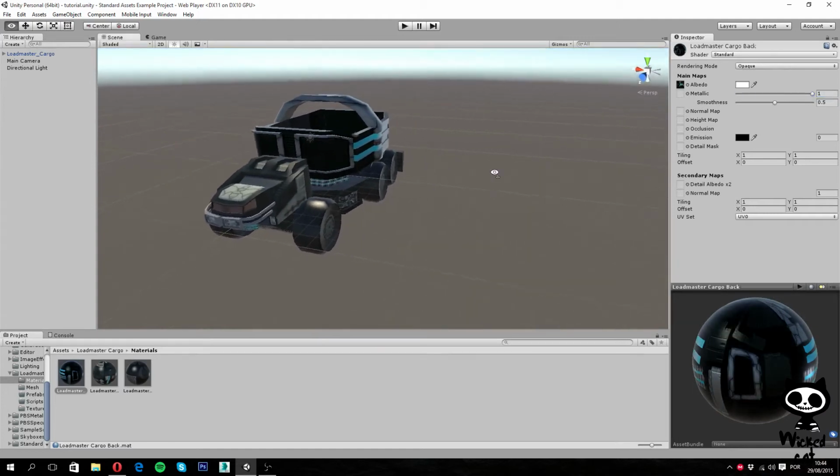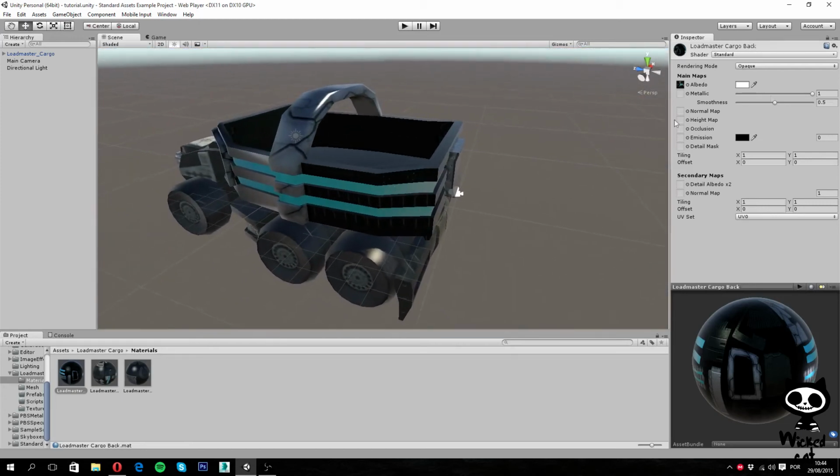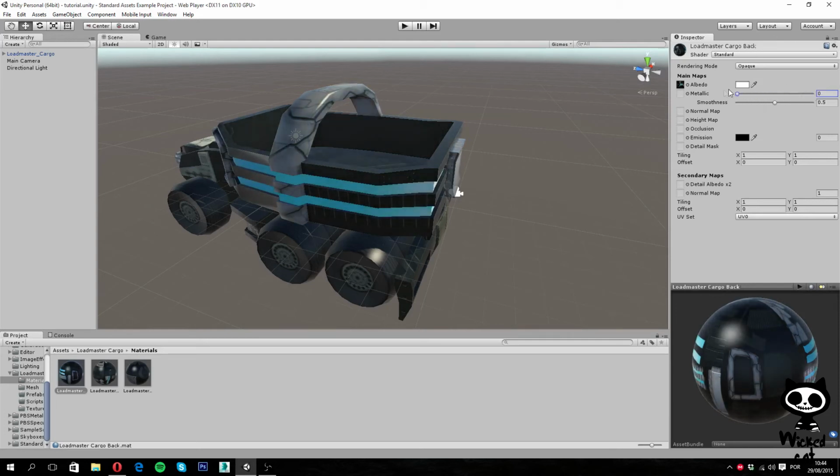Let me change the camera view so you can notice the difference. You guys can see. So like I was saying, when you increase the level of metallic, the albedo color becomes less visible and it reflects more of the environment around it. With full metallic level, the surface color is entirely driven by reflections from the environment. When the surface is less metallic, its albedo color is clearer. So as you can see, the albedo color is clear right now.